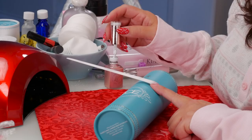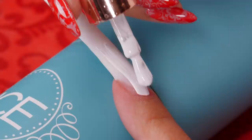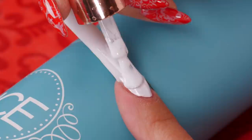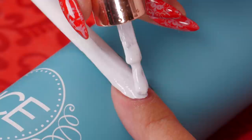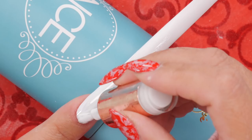Okay, so I am just going to paint this. Now, this can be harder to get because it is so long. I really kind of just want to get away with one coat. Curing it is going to be a bit of a challenge. I don't really want to just do it in sections and then cure it in sections because it won't be seamless then. Right. We really want it to be seamless as far as the application of the gel product goes.